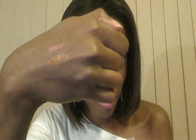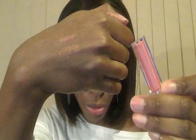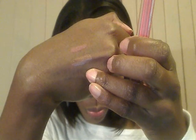The color of this is called Crave. In here, as you can see, it looks kind of like a peachy, pinky color, but I'm not a fan of this color, because once you put it on, it looks like just plain shimmer, and it's orange. It looks like orange shimmer. So this color is called Crave. This is how it looks in the tube. Gorgeous. And then on, you lose all the pink. It's just like orange shimmer. So not really a fan of the color, but like I said, they have a ton of colors, so I'm sure they have a color that I would like.